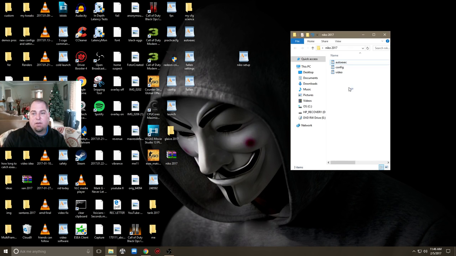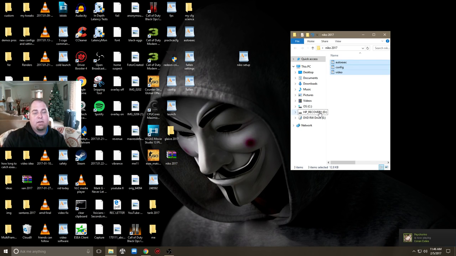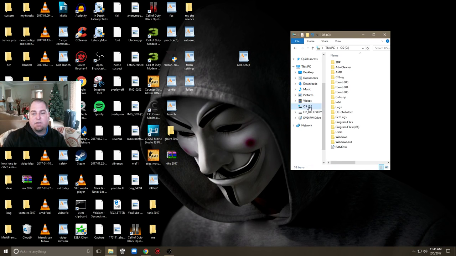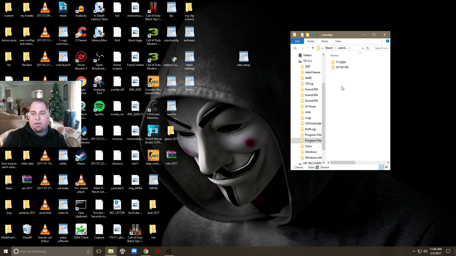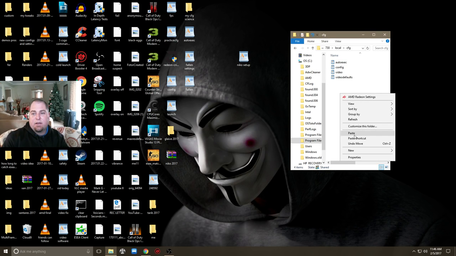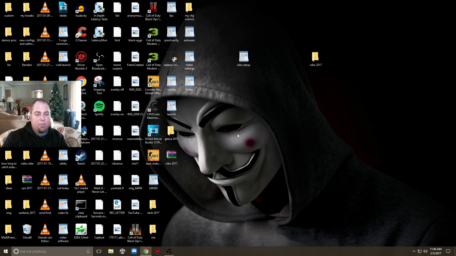So next thing we're going to do is copy all these, as I said before, and then we're going to put them in our config folder. So go to your C drive, Program Files x86, Steam, and then userdata, and these are your Steam accounts, just whichever one you're using. Double click, then go to 730, local, cfg, and right click and paste everything in there and replace the old files. And then I'll open the game and I'll show you what it looks like. Probably have to turn the volume down a little bit.